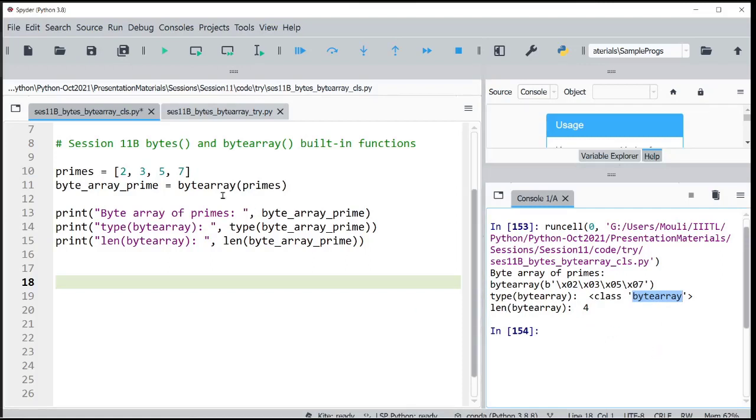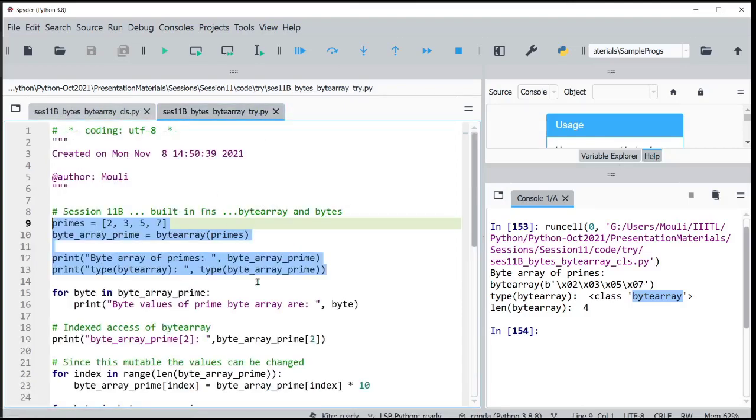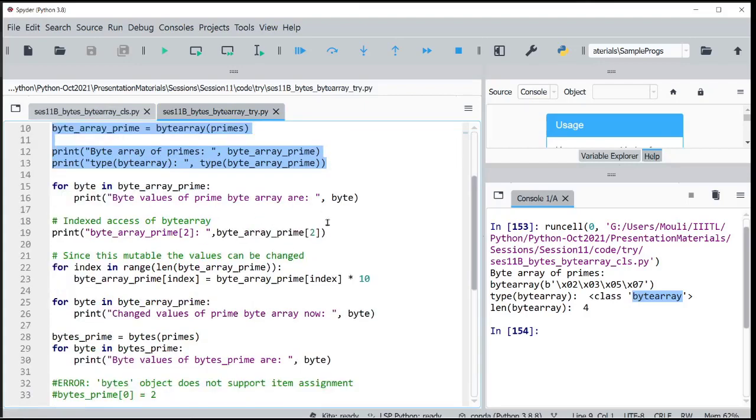So what we have done is represent this whole 2357, which is a list object that would have occupied a lot of space in memory, in just 4 bytes of locations by creating a byte array. So effectively we are saving memory in terms of storage, and whatever you can do on it, we also save time in operating on those byte arrays.